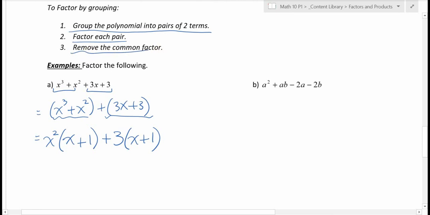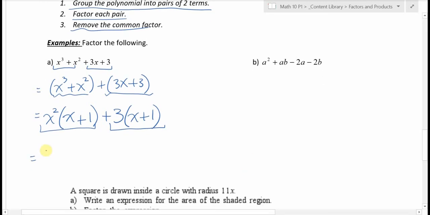Now, you can see we have 2 terms, 1 and 2. Both terms contain a like term. Both terms contain x plus 1, so that is our common factor, right? Because both terms have x plus 1, that is common. So what we're going to do is factor x plus 1 out, and let's see what we have remaining after we divide them.